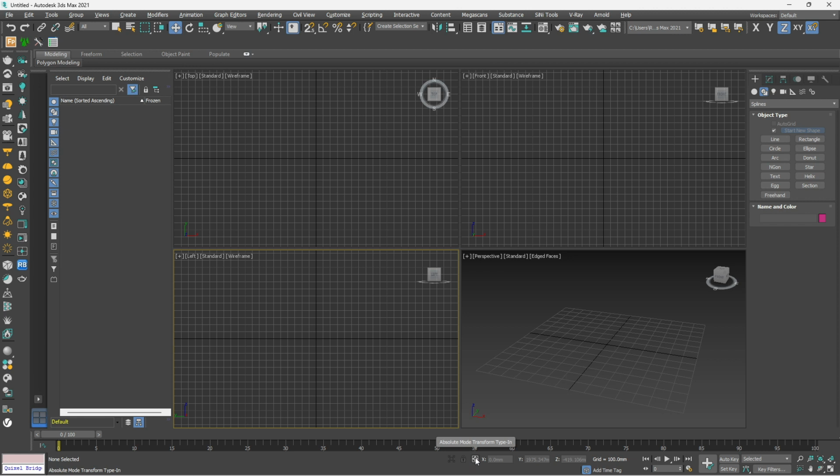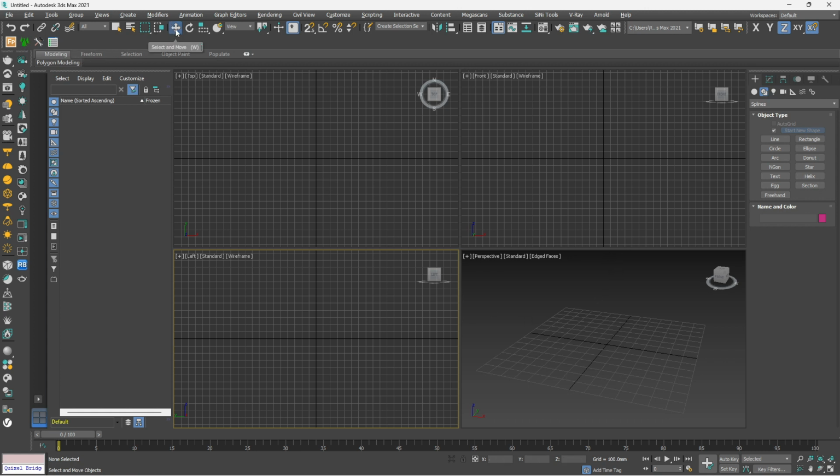Then this is absolute transform. In the full class, we'll go into detail of all these things. So these are auto key, select, these are zoom region and the like, pan and the like. These are the view toolbars here. So basically, I think you should be good to go with this interface. Don't be scared.